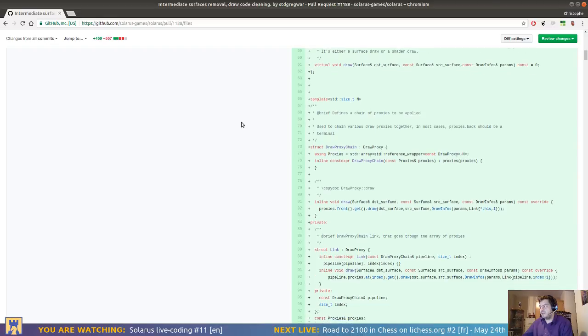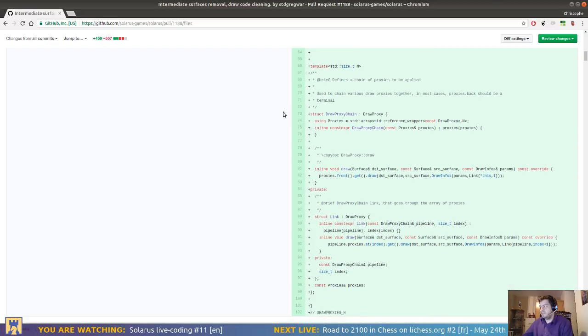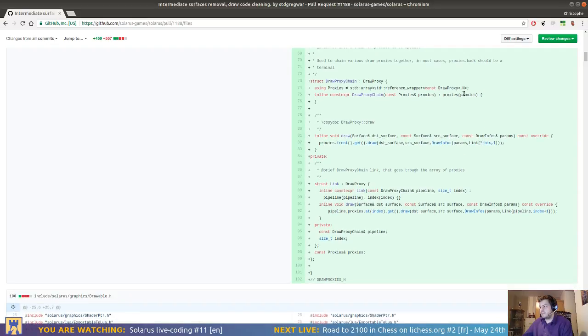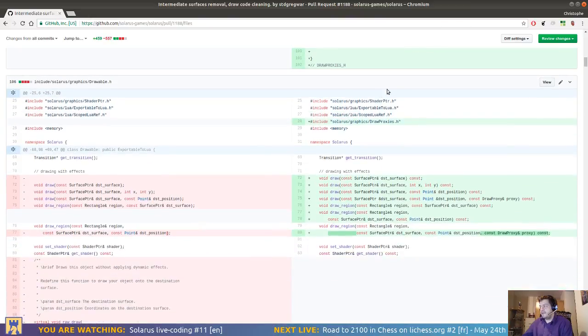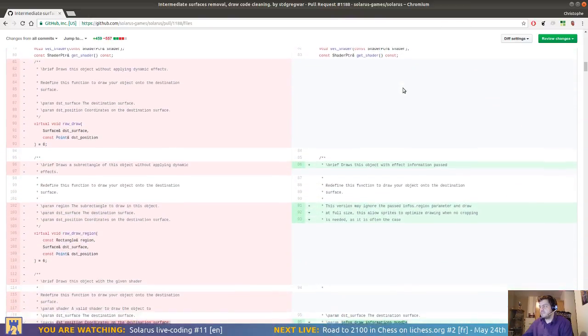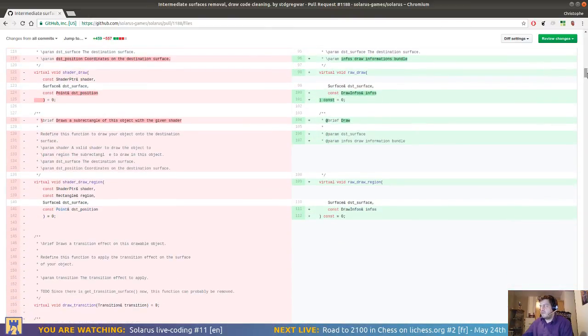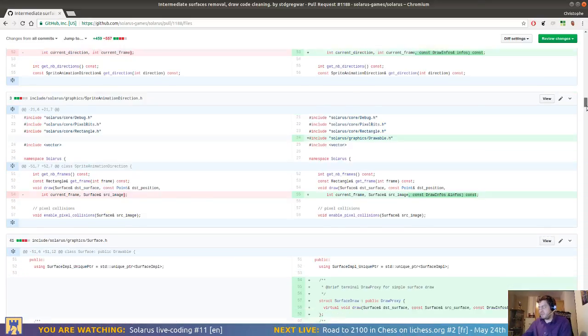Template. Okay. Oh, this is a big change.